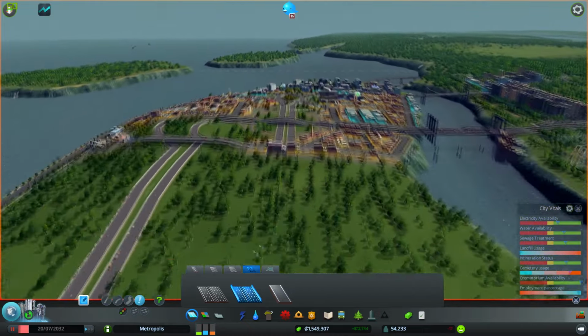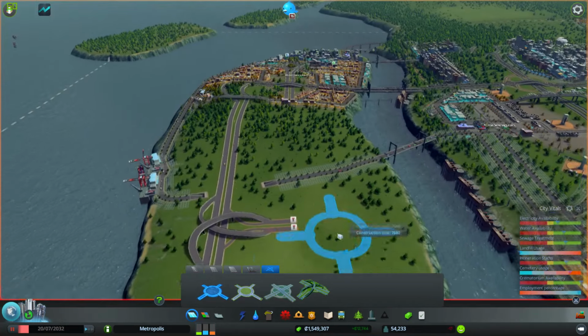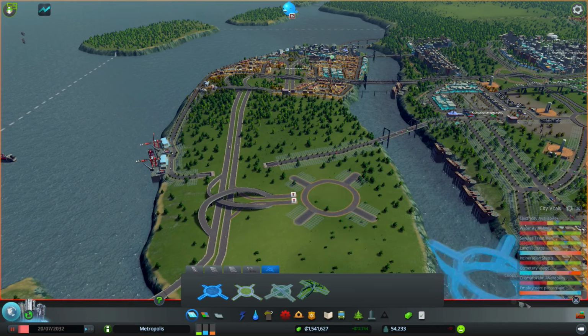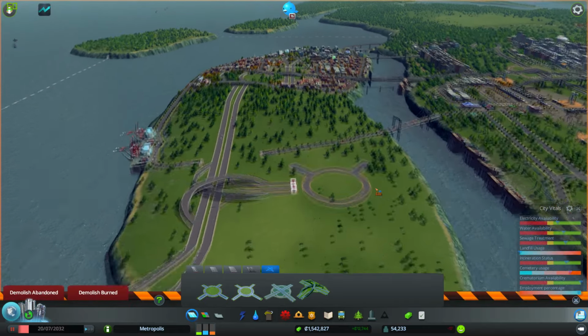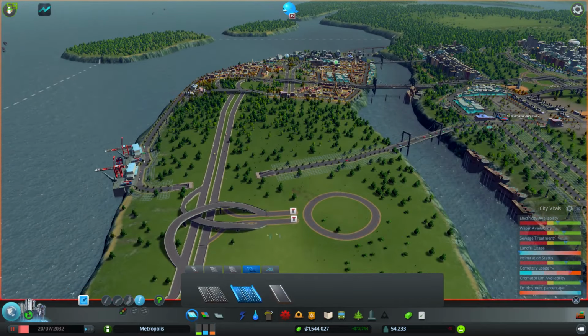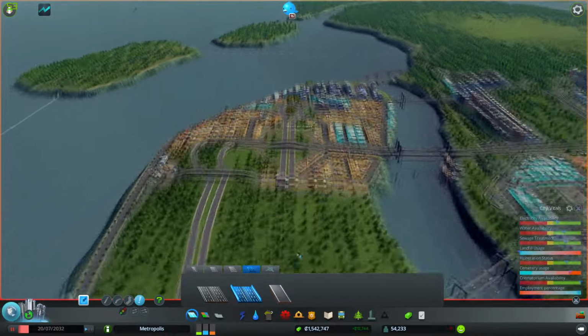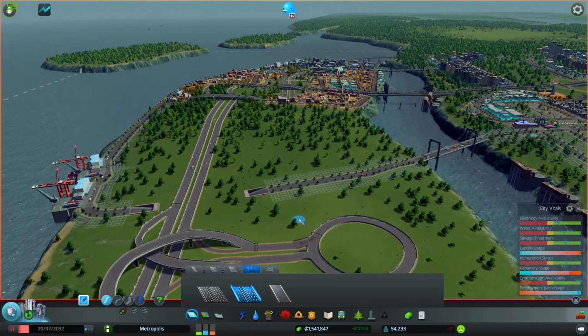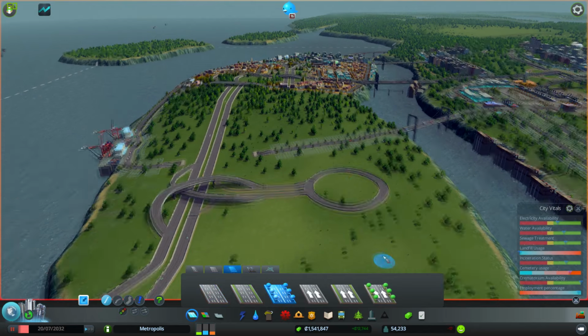Alright, so now that we have done that, it is time to once again plop down one of our legendary roundabouts. And let us turn it like so, so it is nice and big. And we can just upgrade this to more highway stuff. Is that... yep, that's also highway. Highway, let's see, this is the exit one, and this is the entry one. There we go, lovely, lovely.